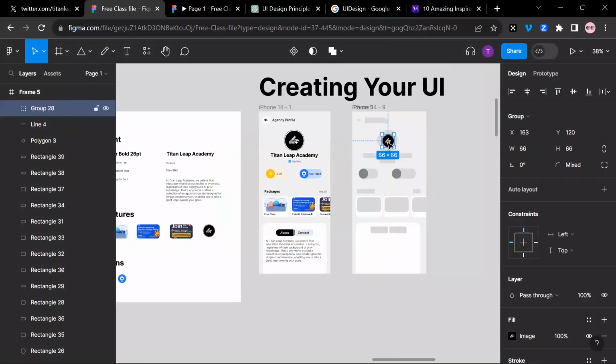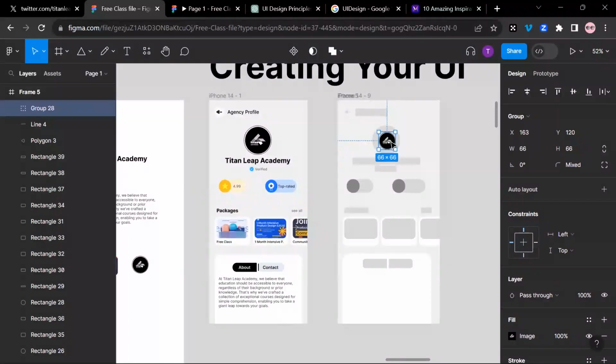Just go pick the content, and do your best to have this content fit exactly with our design structure. That's what we need to do right now. Make sure your content fits well with your structure.